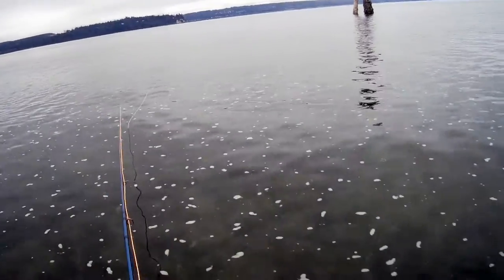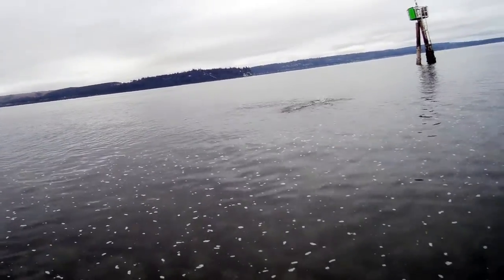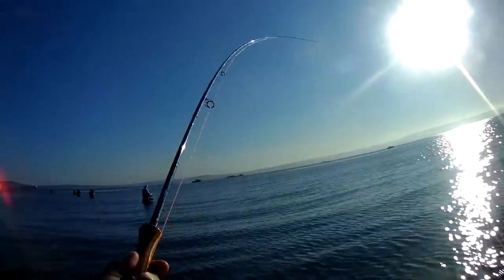This summer I've been fishing this pink tube Clauser pretty much exclusively for both resident and migratory coho salmon, and for the pink salmon which run in the Sound every two years, including this year when we seem to have had a better than usual run. I can honestly say I've hooked virtually every one of the salmon that have bitten on this fly, even though I've lost a good many of them subsequently, given that they're just very strong fish and that we're using barbless hooks.